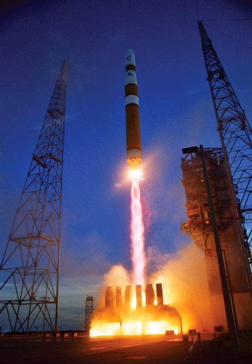DSP-23 was the first launch of a valuable payload aboard a heavy vehicle. This was also the first Delta IV launch contracted by the United Launch Alliance, a joint venture between Boeing and Lockheed Martin. The main payload was the 23rd and final Defense Support Program missile warning satellite, DSP-23. Launch from Cape Canaveral occurred on November 10, 2007.